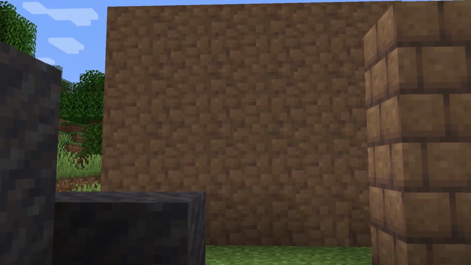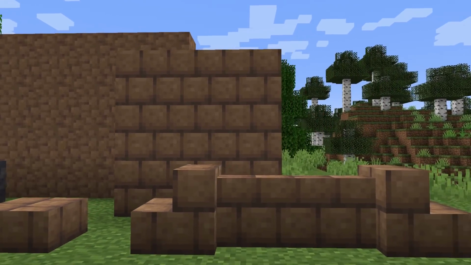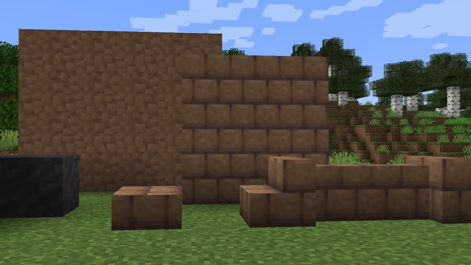In the back, we're looking at packed mud. Packed mud could make an amazing path block. Over here, mud bricks. With mud bricks, we get the whole family. We get staircases, walls, and slabs. And amazing. Absolutely top tier for building.